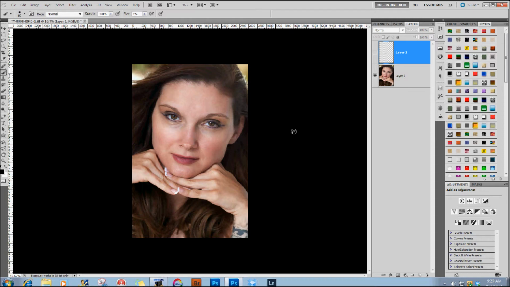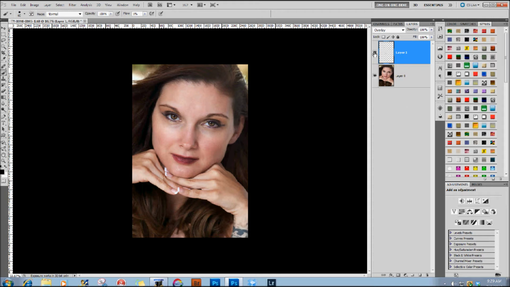I've done some of these tutorials in the past that I've posted in various places that talk specifically about eye retouching. But what I'm going to demonstrate now is a really good place to start. And this is the before, and I hope you can see this. Practice and do this on your own images, and you'll see the difference. Sometimes a lot of this more subtle retouching is lost due to the compression of the video. Anyway, this is the before, and this is the after. Like I say, I'm not finished here, but this is where I wanted to be.